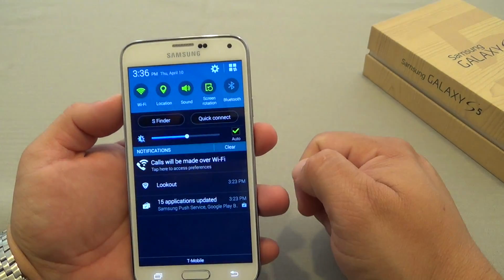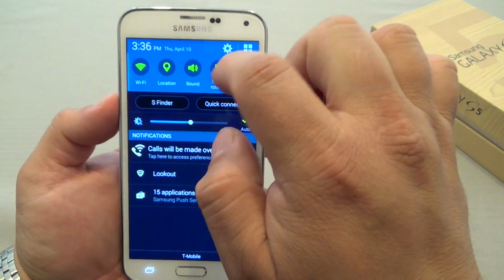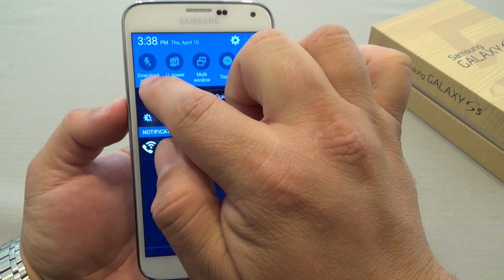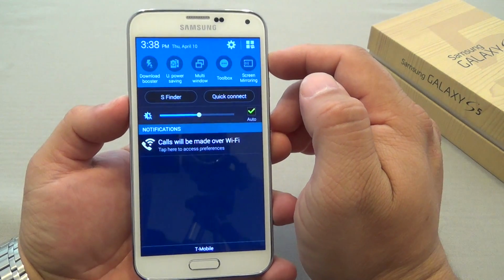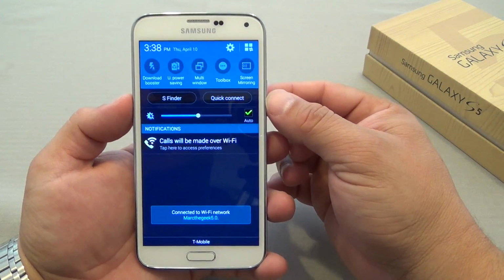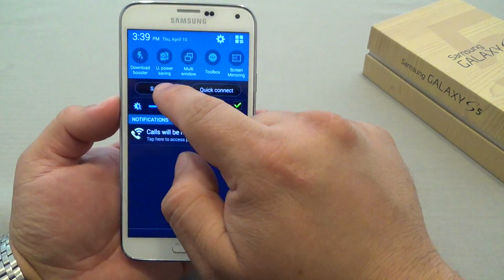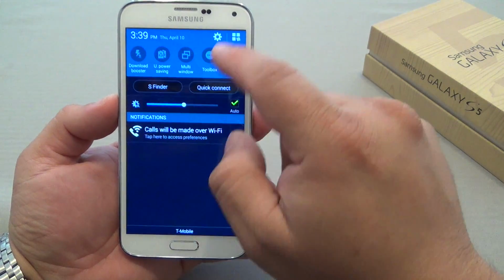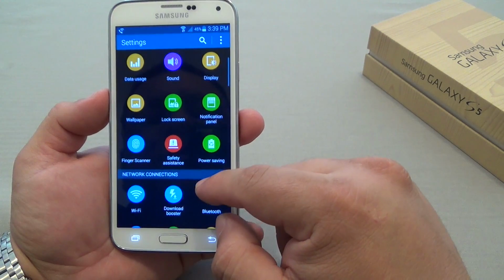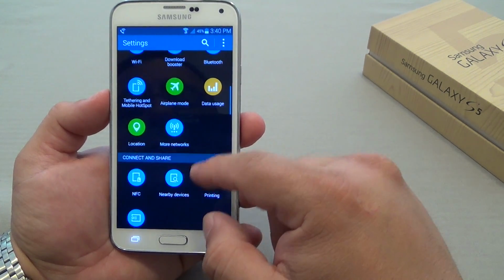And over here, which is one of my favorite features always from Samsung, they always put so many toggles right here. Of course, you've got the download booster, which is a new feature that came out for the Galaxy S5. It makes your downloads a lot faster, especially when you're not on your network, if I'm not mistaken. S Finder, you've got Quick Connect here in settings. Let's head to storage and see how much storage you've got right out of the box.